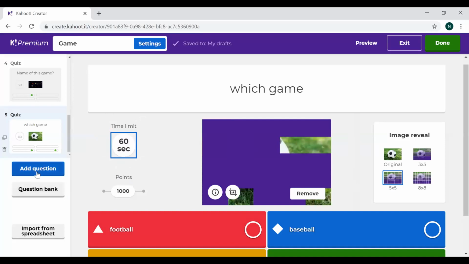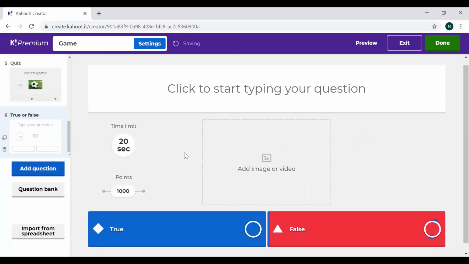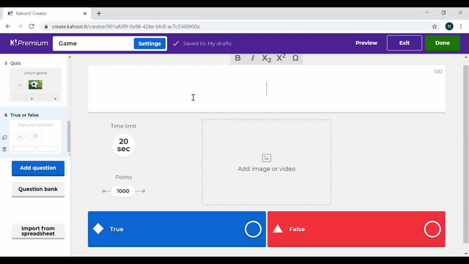We can shift to add other types of question. A true and false question, for example. As previously mentioned, I'm going to type the question title and then decide the correct answer.